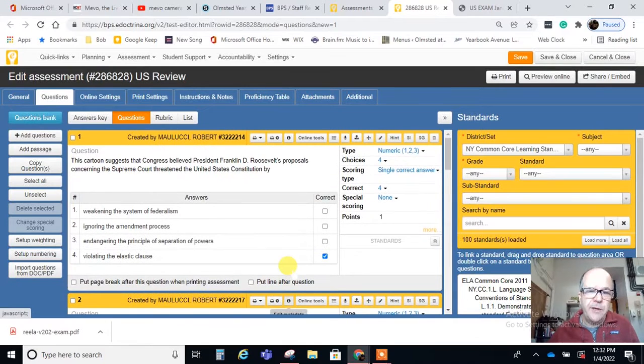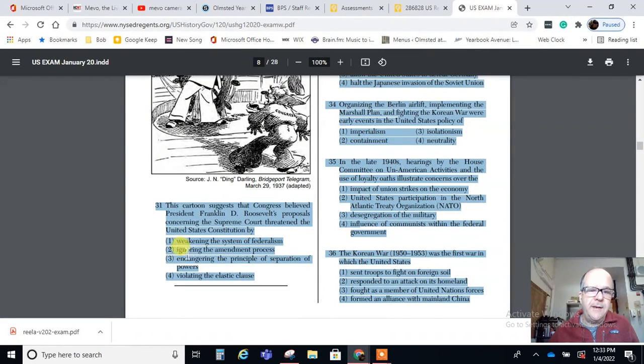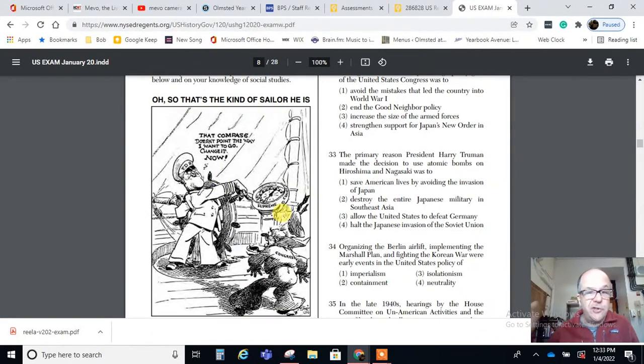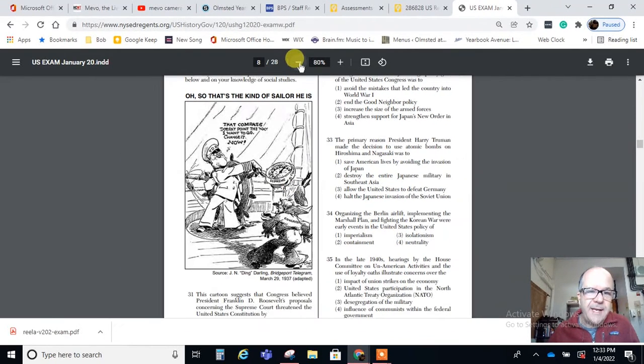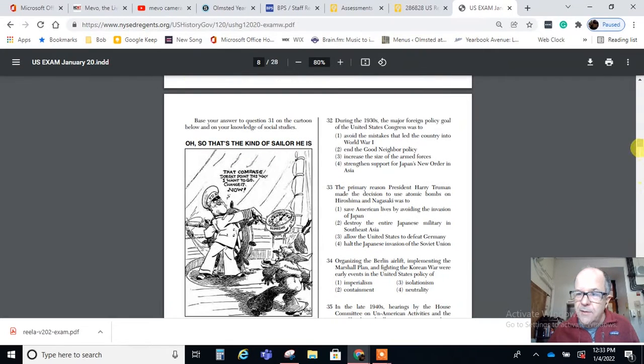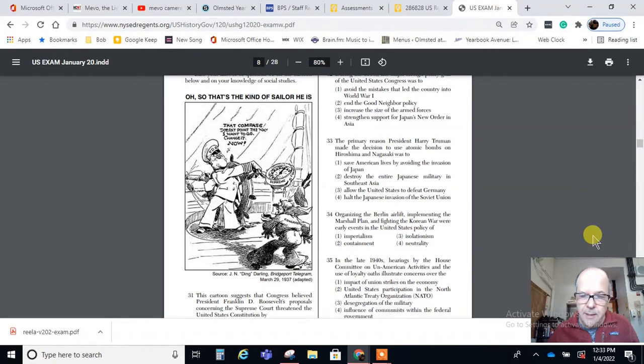And now if I recall from the exam, notice it reordered my questions. What I need to do is go in here and get this passage in, because that political cartoon is what the kids are going to use. So I want to make sure that I can see the whole question. So here's my question here.